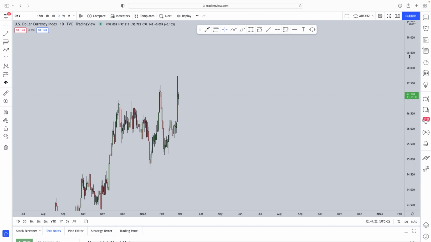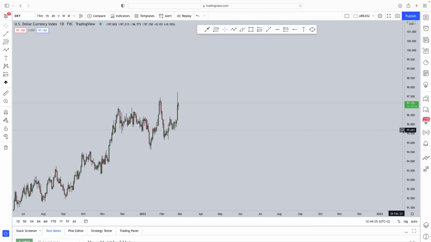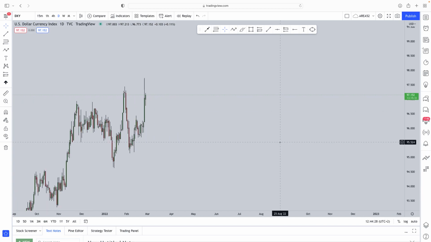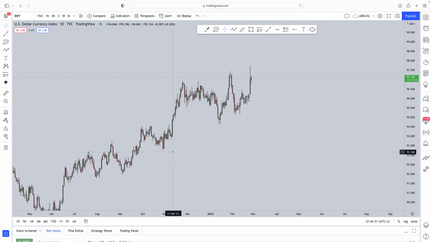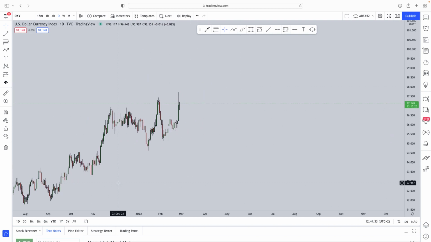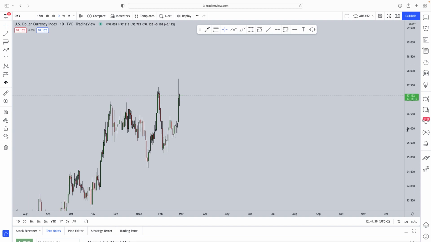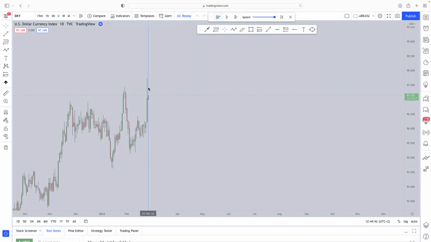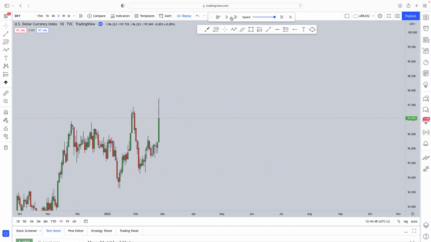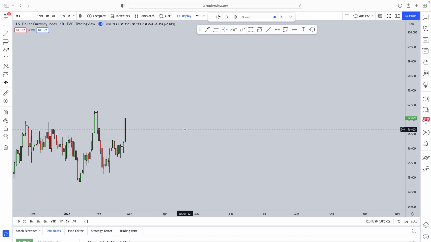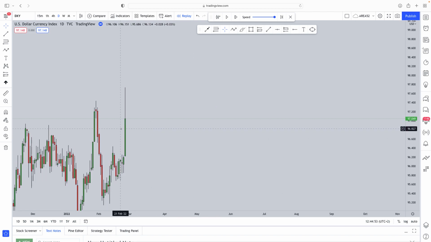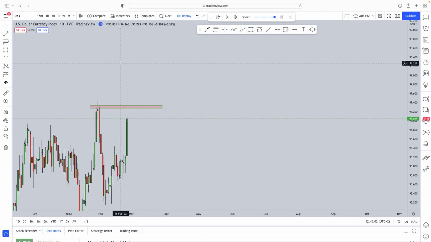What I want you to do, as a kind of test for the weekend, is go and have a look at the price action from a technical perspective that we've had in the past on the US dollar and how you could have taken advantage on the GBPUSD or the EURUSD as well. I will be using the reply tool, for instance, over here. Let's say yesterday you wanted to buy the Euro US dollar. You come into this market and you realize that yesterday the dollar index was quite bullish. So what you would have realized was that the dollar index is about to come to a level of resistance.